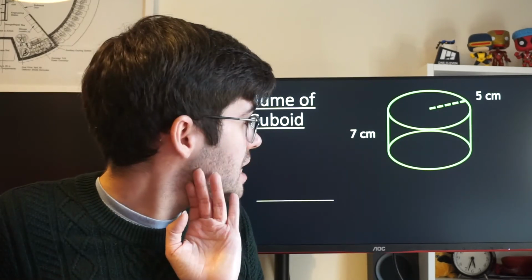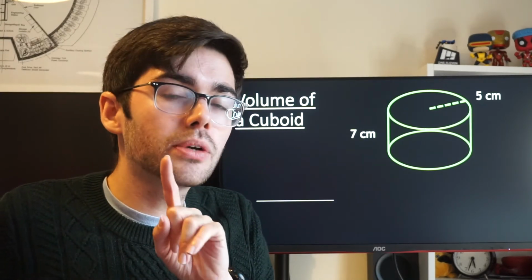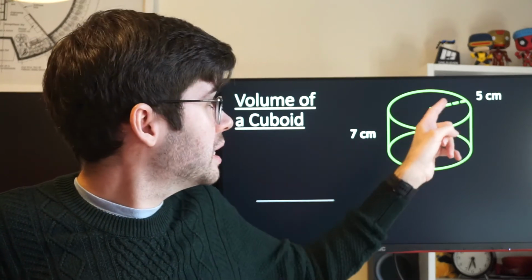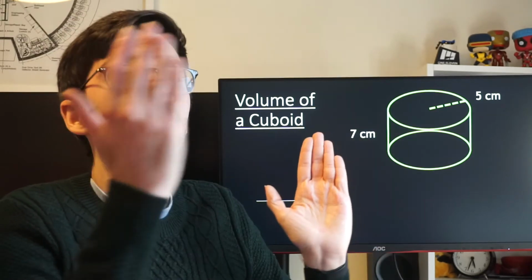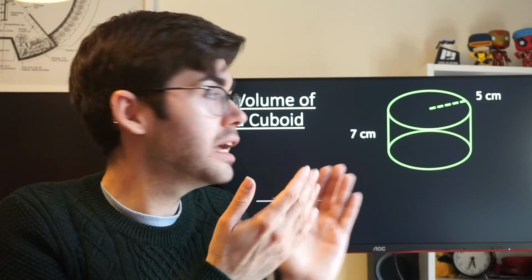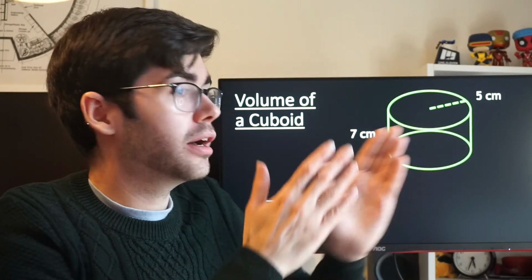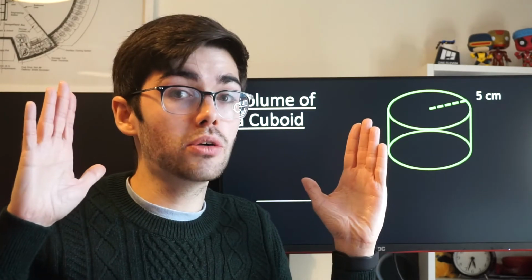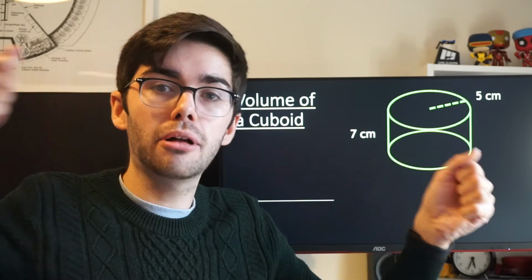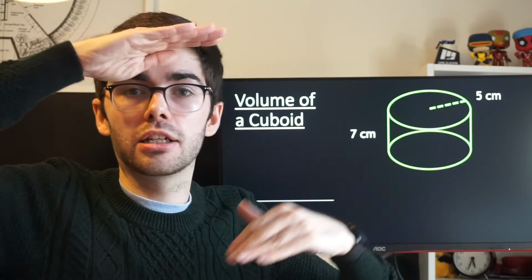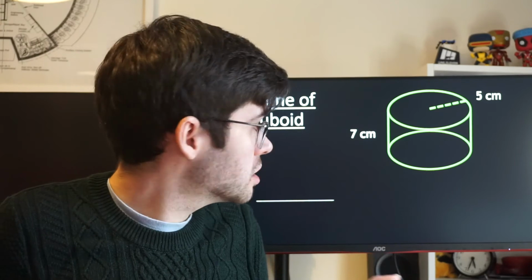Last one, surface area of a cylinder. This one is a little bit trickier because we need to know this area on the top, this area on the bottom, and the wrap around the side, okay? If you were to take this wrap around the side and flatten it out, it would just be a rectangle. If you think about running wrapping paper around a tube, when you pull it out, it's just a rectangle. It's just got 4 flat edges, okay?